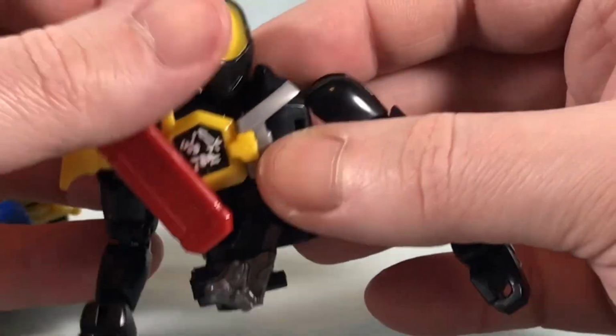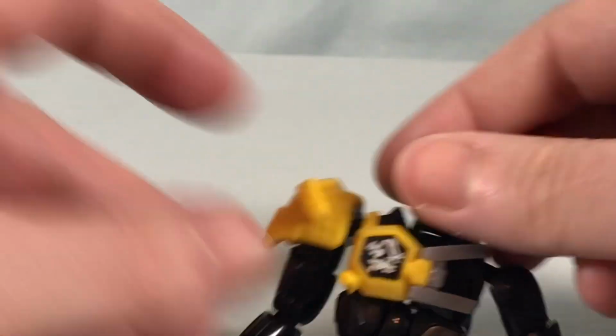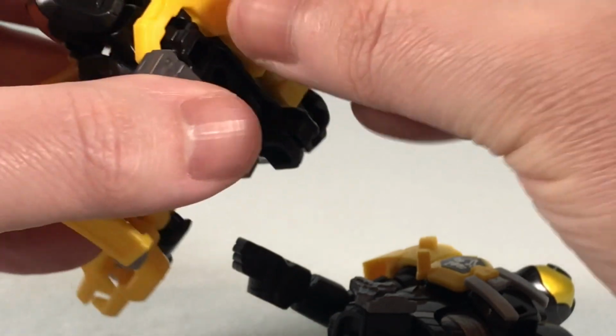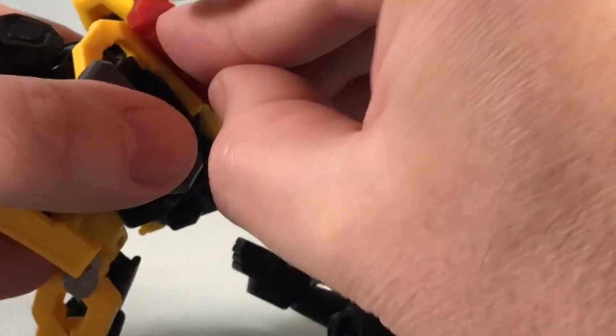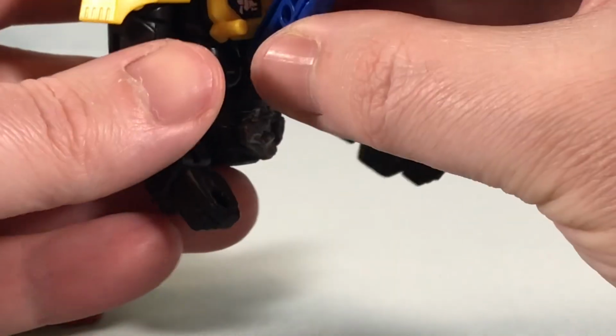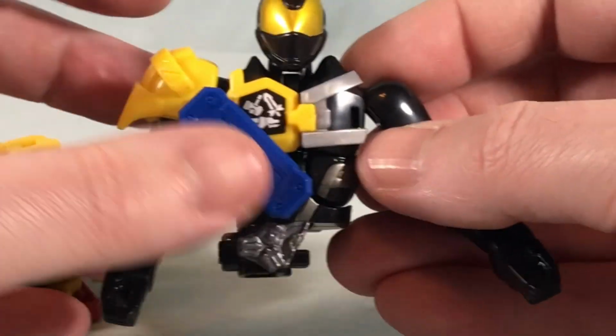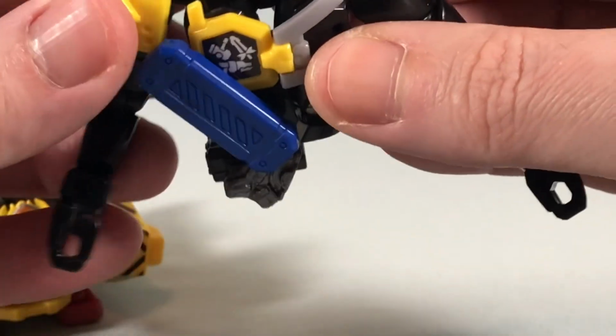So I think that's cool. They have all the options represented there. The packaging only ever really shows the blue one being connected, but they do have these other options here on the back. I have not seen the movie yet, so I would imagine whenever he activates the specific one, that piece then flips around here and is represented on the front here like this. At least I have to assume.